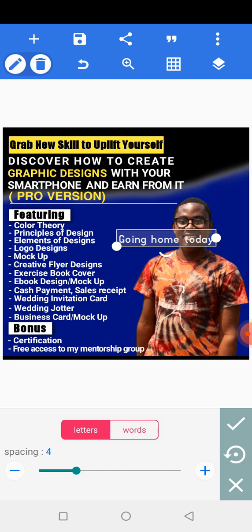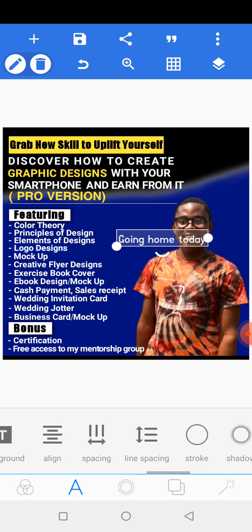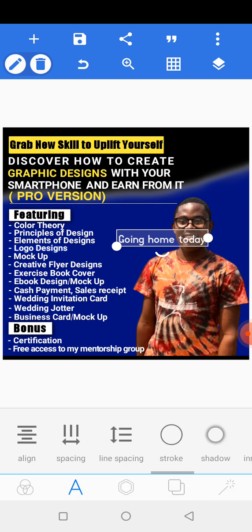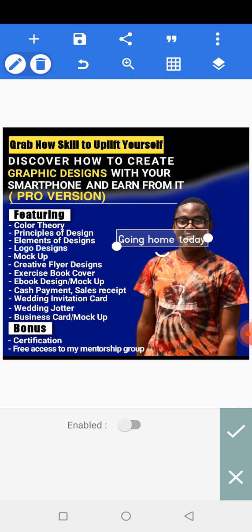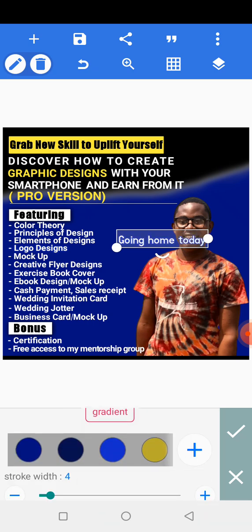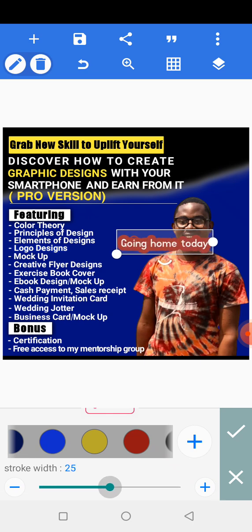Also have a line of spacing that. So for instance, I'll talk about it. We have the stroke, half stroke. Hope you can see that. And this is the stroke color. You scroll down to the color you want to use, so you can see that. Then I'll increase the stroke. So the stroke, how you want it to be, that's how you increase it. So that's also the stroke.